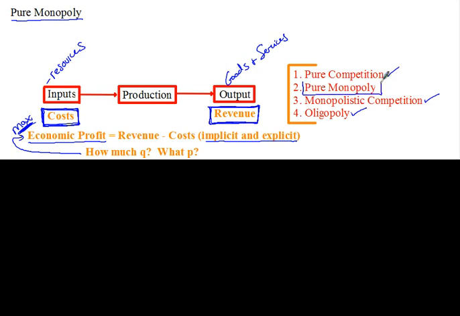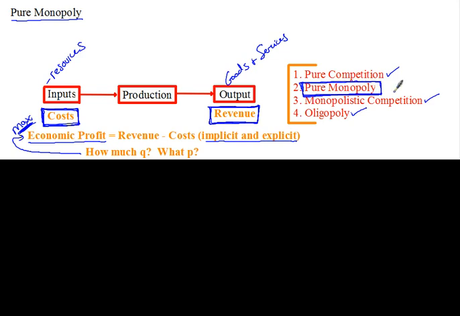That is to say, what if the firm produces in a marketplace where they are the only producer of the good? They are the only producer of the good, and that would be pure monopoly. So in my example, if this is a paper company and they are the only paper company in the market, if you want to buy paper, you have to buy it from them. Then they are a monopolist, a pure monopoly. That's when there's only one producer of the good.